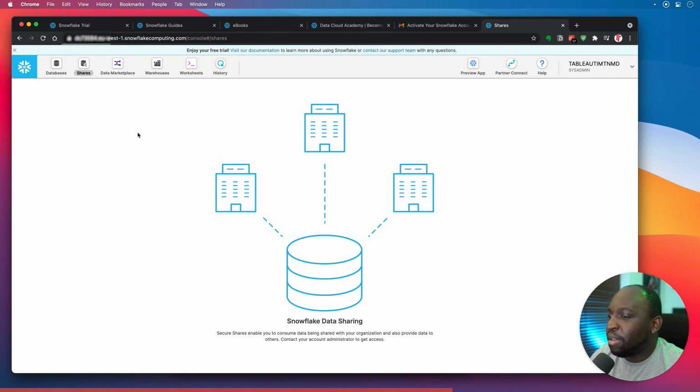If I go to shares, I think what happens here is you can share parts of your data with other people, and they can use that data, but they're using it on your Snowflake instance. So the use case would be, imagine you're a bank and you want to share data with a credit reference agency. What you don't want to do is send them a CSV file or the hard files, because they'll ingest that into their database and it becomes their data. With Snowflake Shares you can give that credit reference agency access to your Snowflake instance to run certain computations. Then you can see what they're querying, what they're using, and control that with all the same permissions you'd like to use. So I think that's what that is.